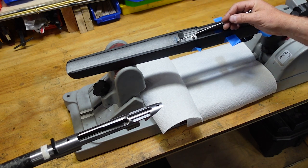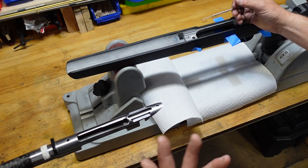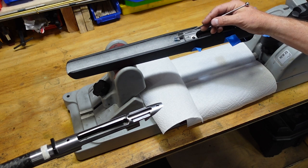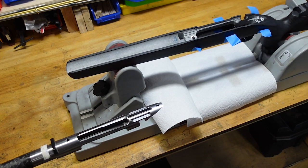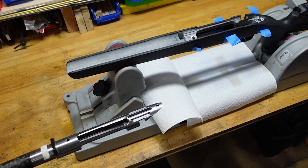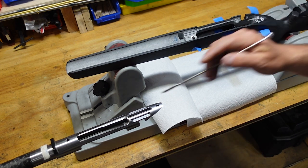If you don't want your epoxy to run in front of your recoil lug area, you can put more clay or whatever you choose — I like clay, and that keeps it from going forward. I don't mind a little pressure pad in front of the barrel, especially on a hunting rifle. This particular gun just needed it for fit. I'm about to mix my Devcon — Devcon 10110 — that's what I like to use.